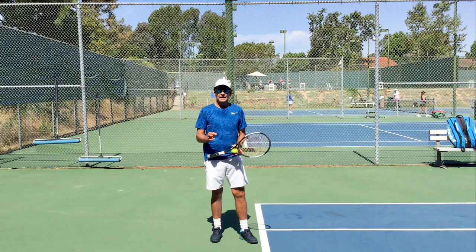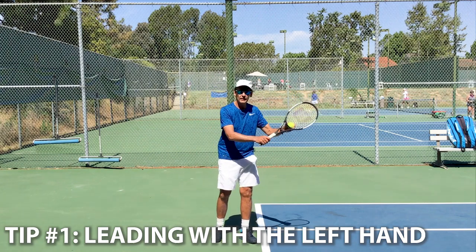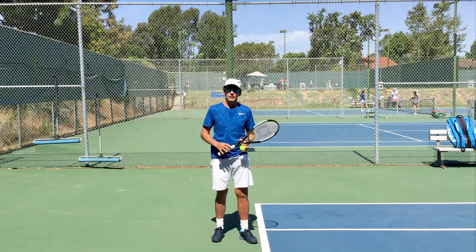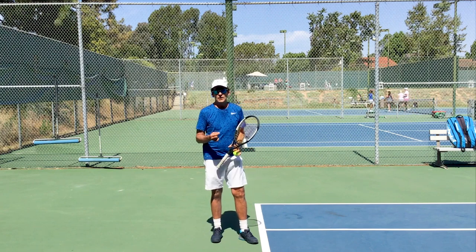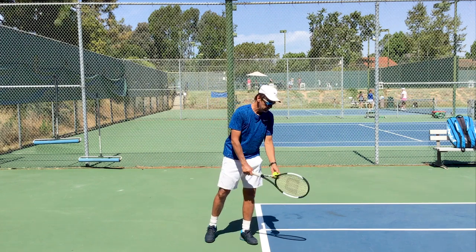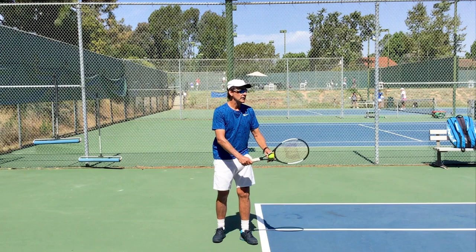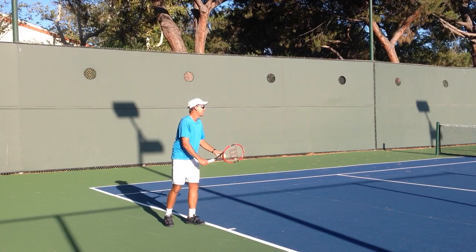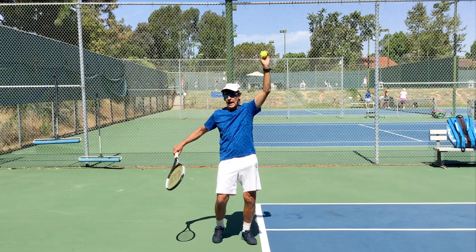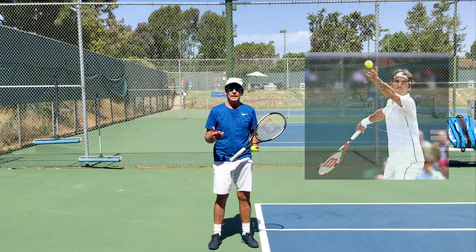The first tip I want you to work on is leading with the left hand. Traditional instruction has always said something like arms go down together, up together. But when you do that, the racket is actually going to have to lag or wait unless you toss the ball very low. I'm not an advocate of a low toss for most players in most situations. What I would rather have you do is enter into the serve like you see so many players today, both on the WTA and ATP tours — they lead with the left first and then let the right hand lag behind. They get the ball up in the air first and let the racket lag behind. And what that naturally produces is a swing that is one continuous, fluid, and natural motion.